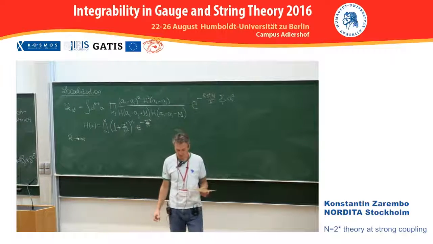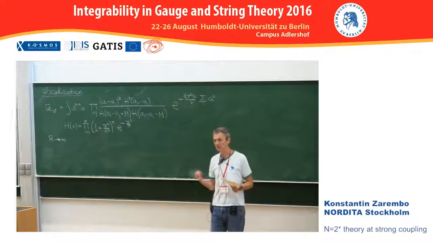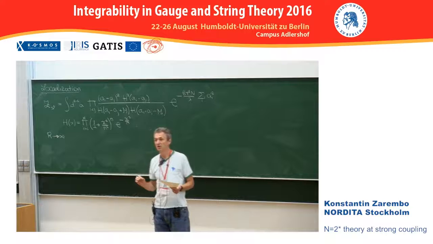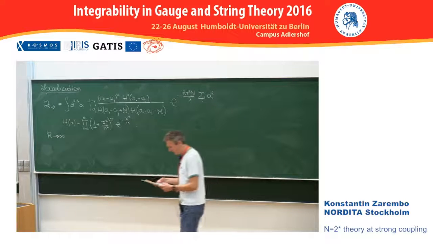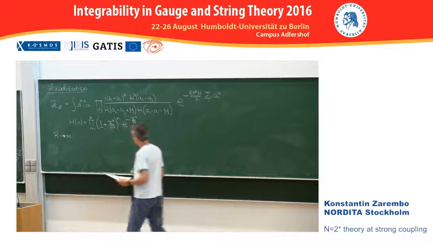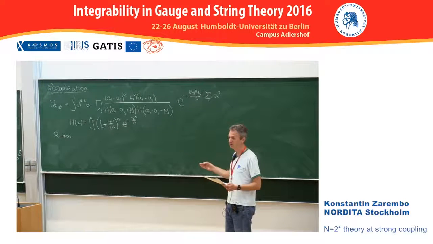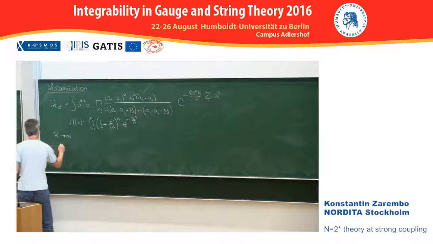This is similar to what Zohar Komargodski discussed in his talk, although he discussed conformal theories, and their correlation functions on the sphere are more or less equivalent to those on the plane, but here the theory is not conformal. So there is an explicit dependence on the radius, and to decompactify we need to take this into account. As usual in matrix models, the large N limit gives some integral equation. In the decompactification limit, that equation simplifies. And let me just write down the result.